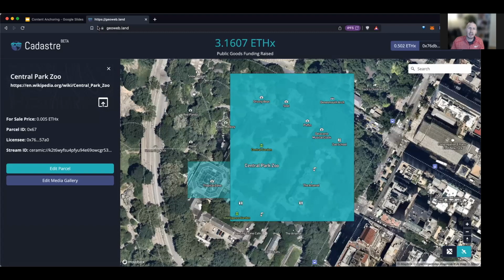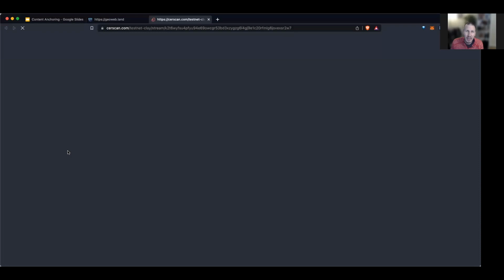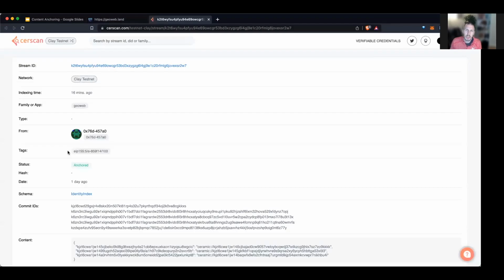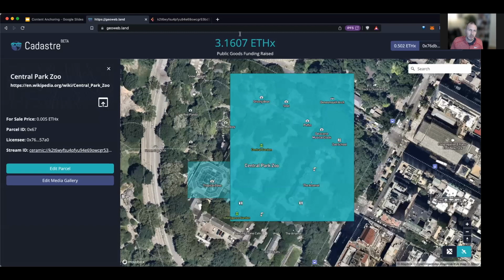One way to look at the Cadastre is it's like a domain name registrar like GoDaddy, but instead of claiming domain names, we claim land parcels. The second role that Cadastres serve is to offer publishing tools and templates to landowners, which is analogous to a CMS like WordPress. Right now, there's super simple stuff like giving a parcel a name and a link to a website. This content is being added via a tool called Ceramic. It's built on top of IPFS, which allows mutable peer-to-peer content to be associated and discovered without doing on-chain transactions.